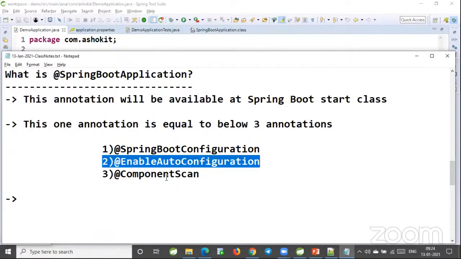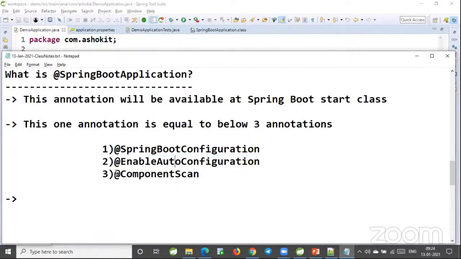Okay, we'll talk more about it. Now, component scanning. Anybody have an idea what component scanning is? It will scan the entire package and all the classes of our package, sir. Component scanning is the process of identifying which classes are represented as Spring Beans in our application, and which classes are not.